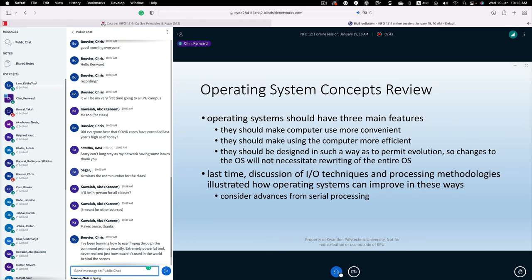So if there's a need to change features, add features, patch security vulnerabilities, make improvements to efficiency, and so on, we don't want to have to go through the process of re-architecting an operating system, a process that can take years. We would like to be able to just make changes to the OS on an as-needed basis so that they can evolve over time.